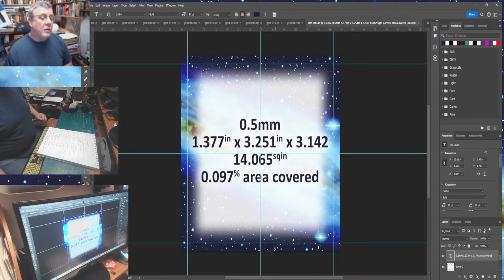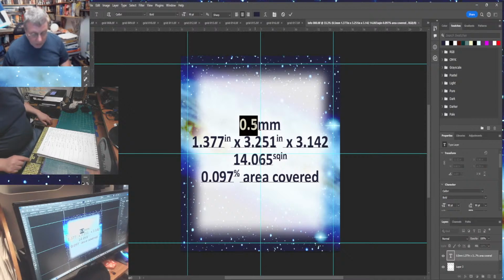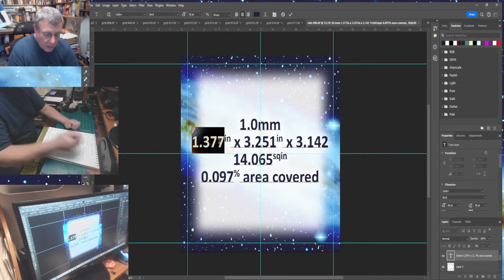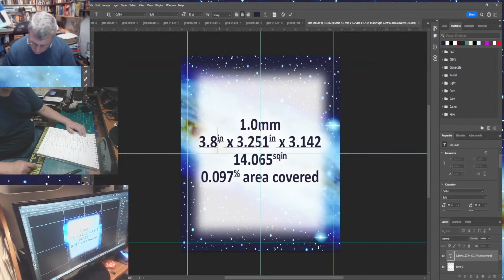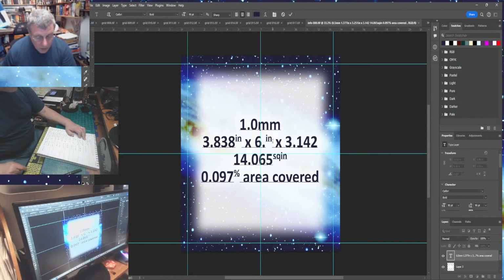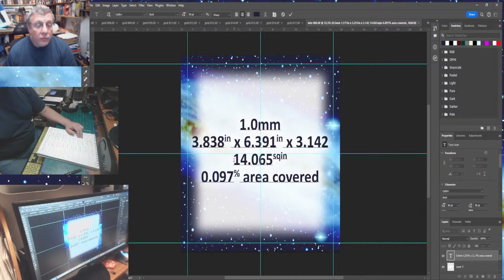Alright, so the next one is 1mm. And its size is 3.838 by 6.391. It's not a total.